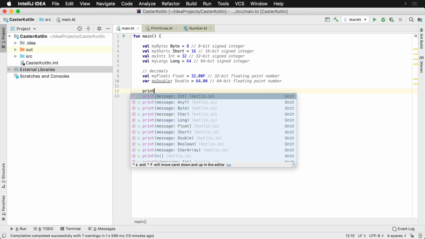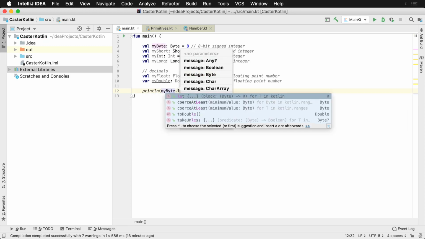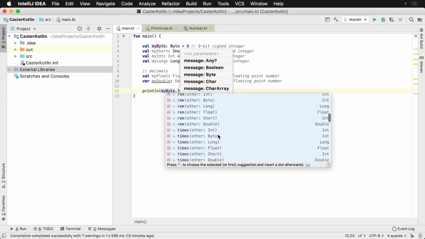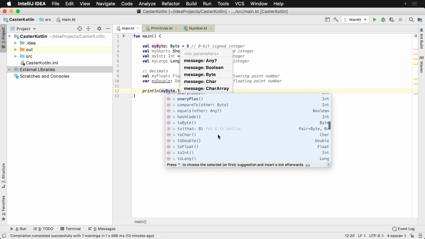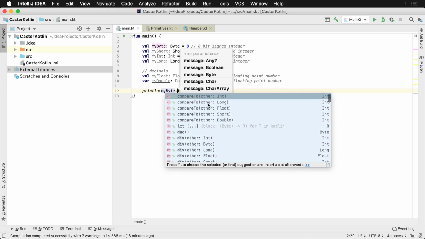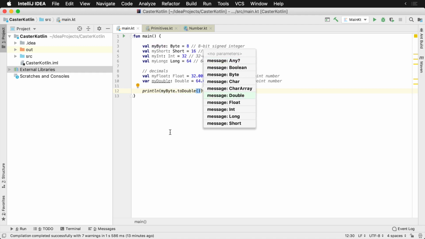So if I want to println myByte dot, perhaps I wanted to perform a division operation, there's a bunch of math operations you can perform on here, built in from the various types. If I want to say toDouble, I could say toDouble, and that would turn my byte into a double.